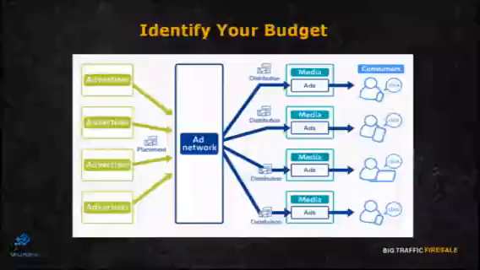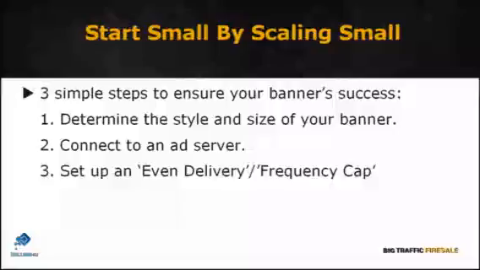The cost of advertising through an Ad Network is quite high. Unless you own a multi-million-dollar empire, you may be spending an extra $10,000 to $30,000 to run your ads on multiple sites. Therefore, start small by scaling it small. Keep these 3 simple steps to ensure your banner's success. 1. Determine the size and style of your banner. 2. Connect to an ad server. 3. Set up an even delivery or frequency cap.